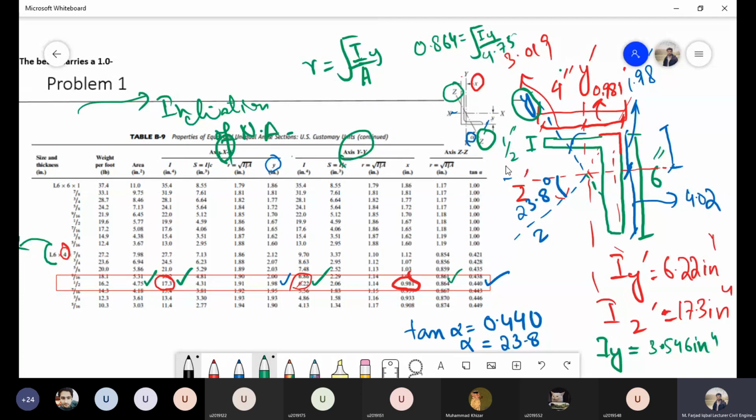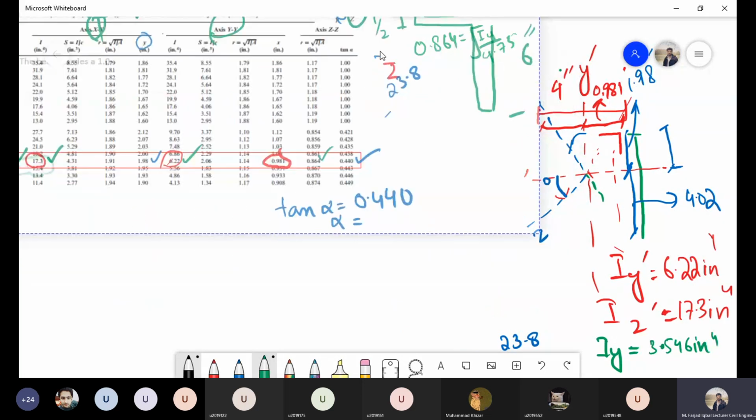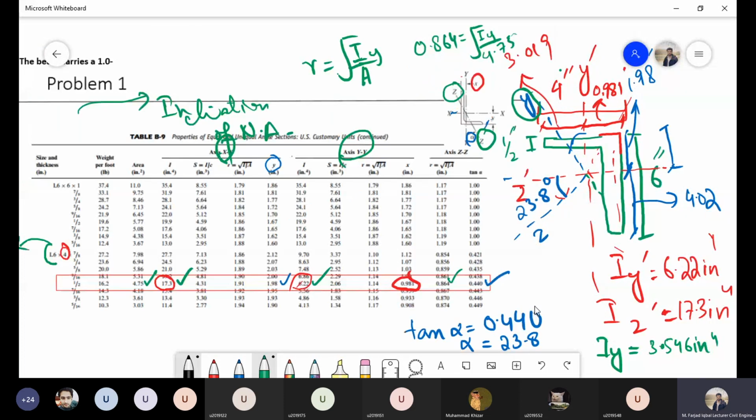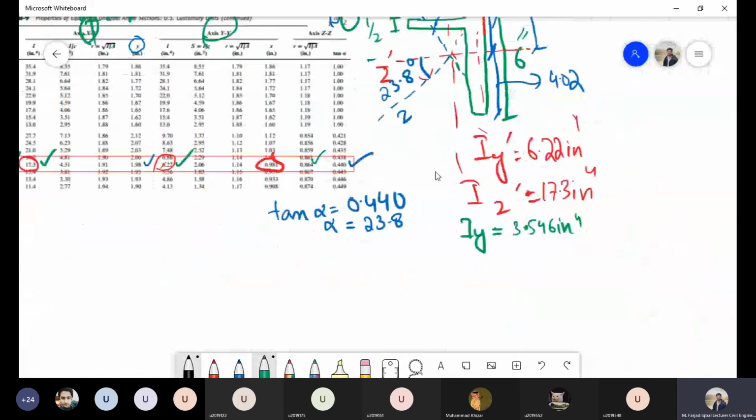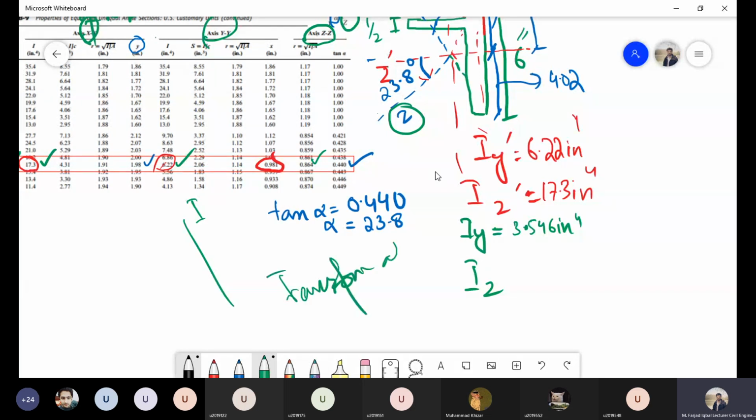Now I have this value and I need to figure out Iz. So can anyone tell me how I can get Iz? Because it is not given in the section table. In the section table, you are provided with only one moment of inertia of principal axis, which was for this vertical axis or inclined vertical axis. Now, how can I get the moment of inertia of the z axis? You have to use one concept from the transformation equation.